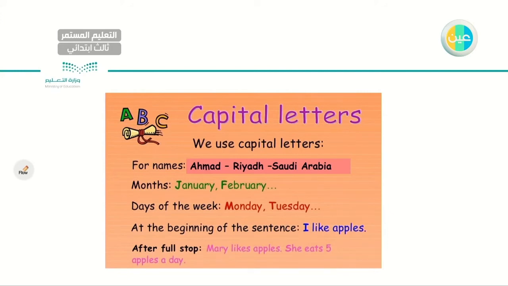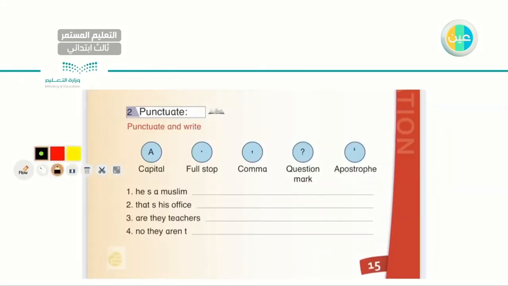Days of the week, at the beginning of the sentence, always start with a capital letter, and after full stop. So at the beginning of a new sentence, and also don't forget to use capital with I if you are talking about the pronoun I am. And let's have some exercises now. You have this at your book at page 15.